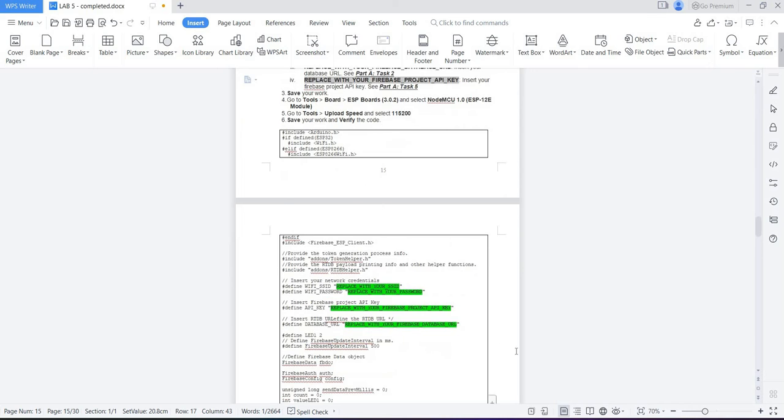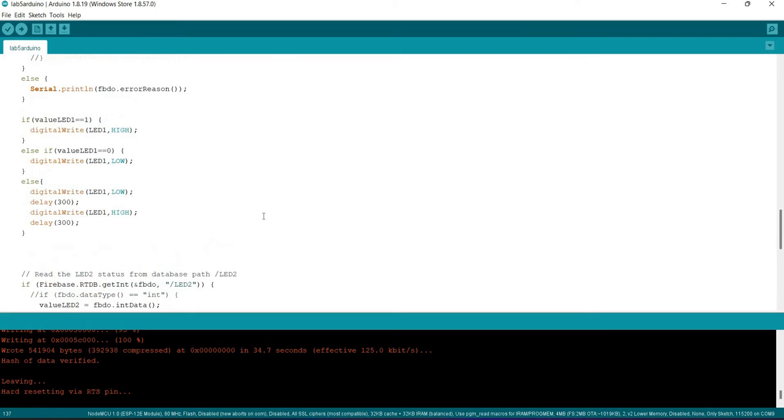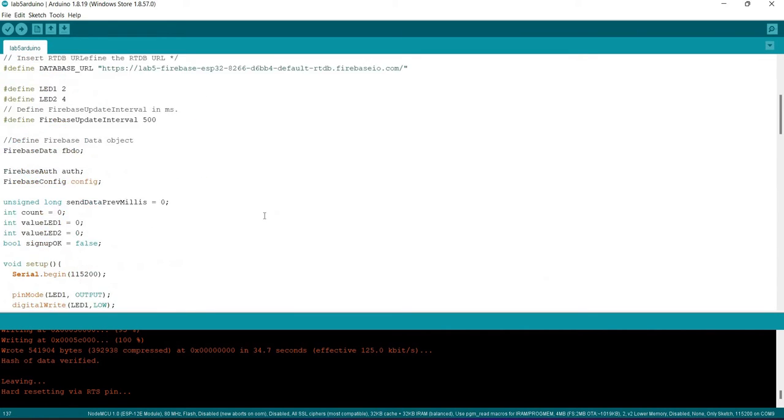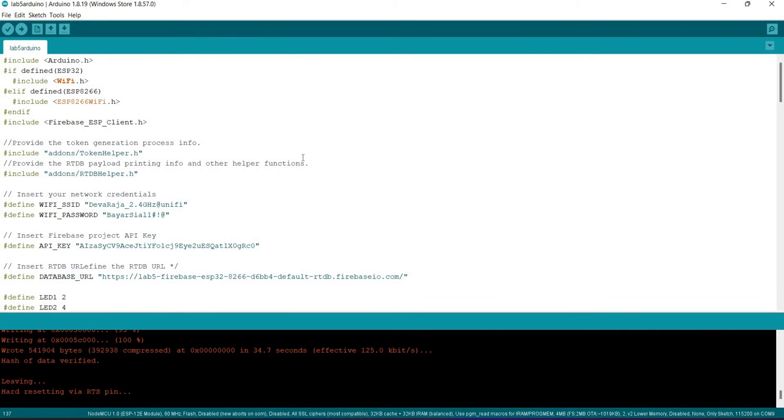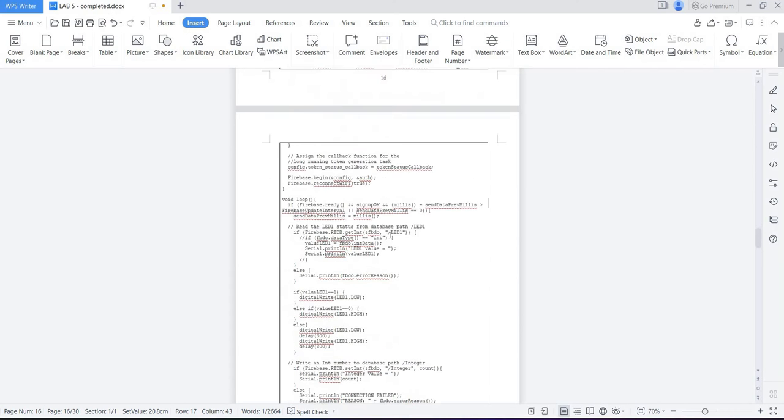Then we copy all this code into the Arduino IDE, verify and upload the code, and then we can test using our application that we have created on Android Studio. Okay, that's for part B.